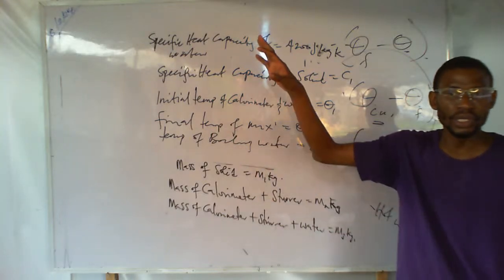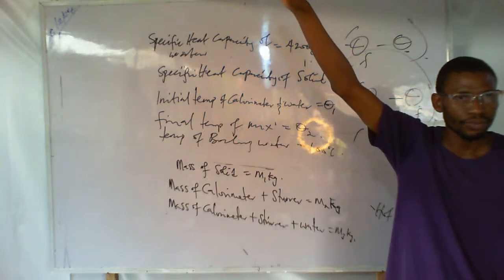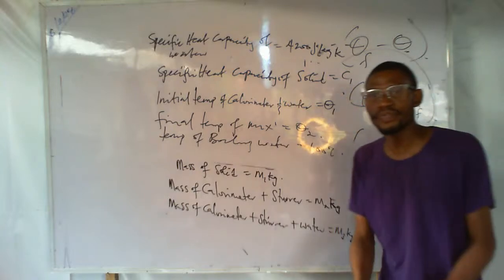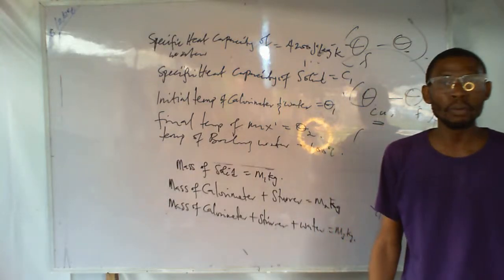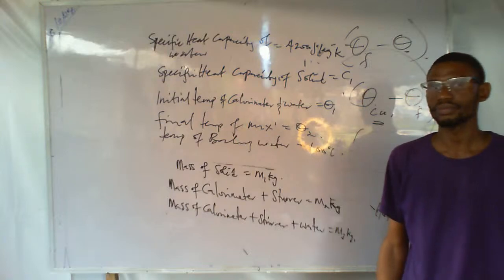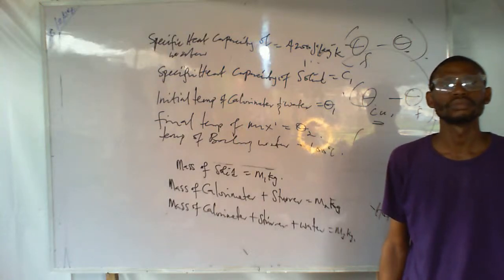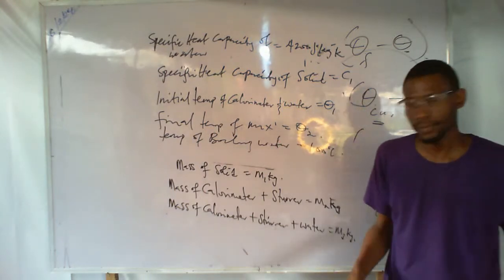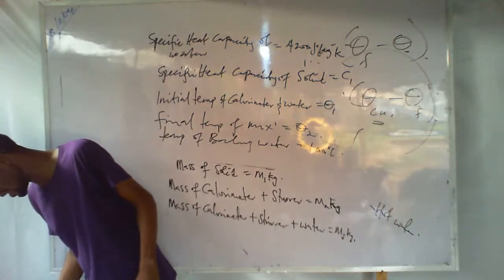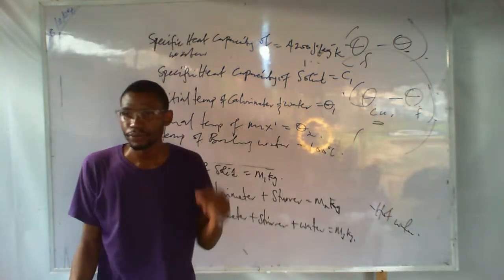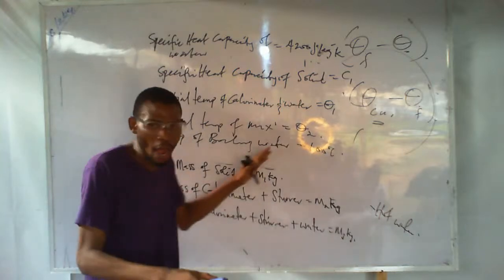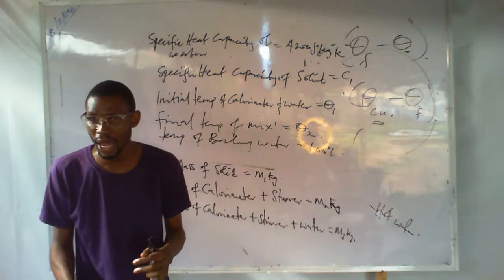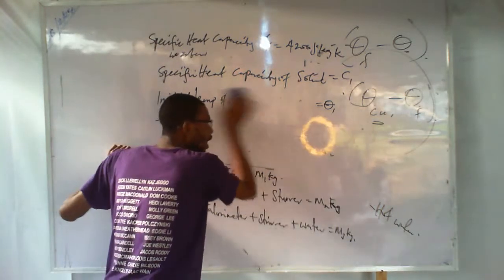If you already have this in your notes, can I see your hand up? What are you waiting for? You have to be fast. Please, I'm waiting for you. I believe you are done with this. So now let's progress. You know why I'm taking this gradually? It's for you to understand what is actually going on there. Are we together? Yes, sir. Now everybody leave a paragraph and write this.